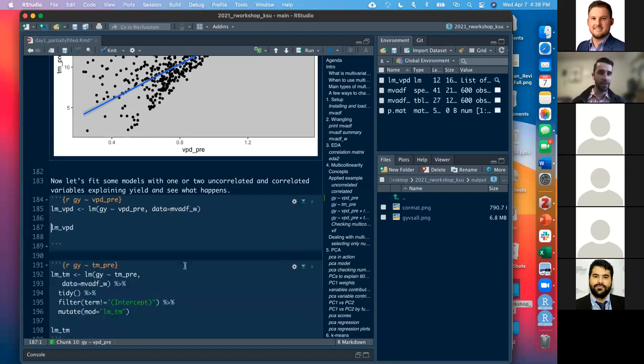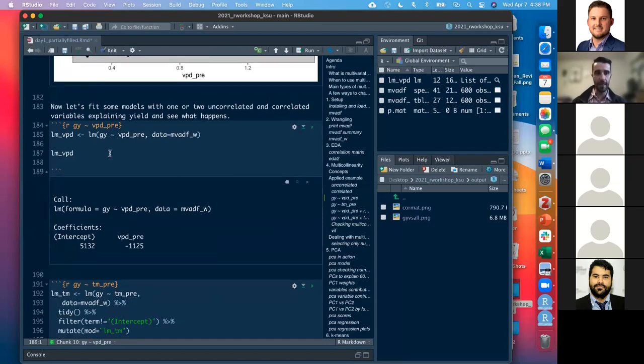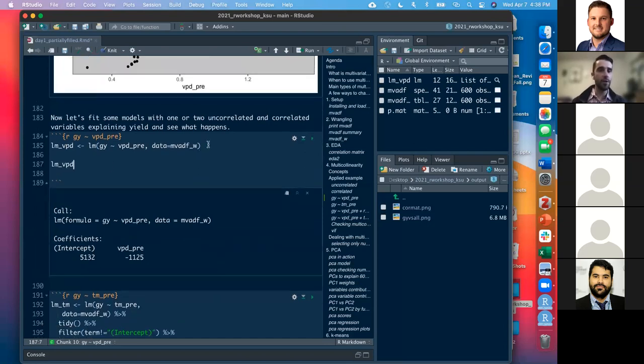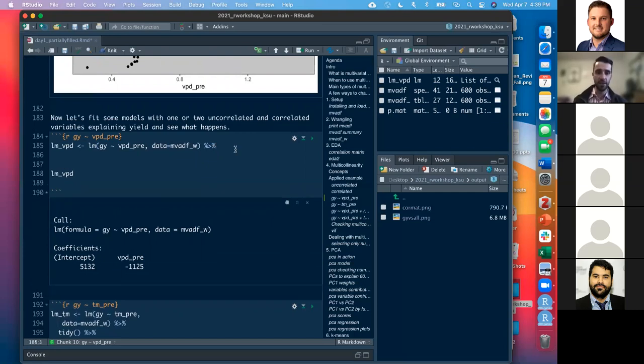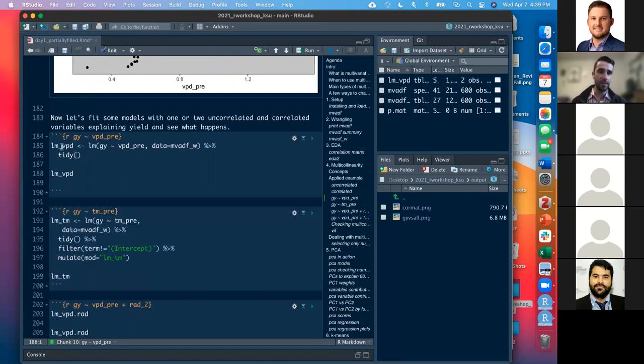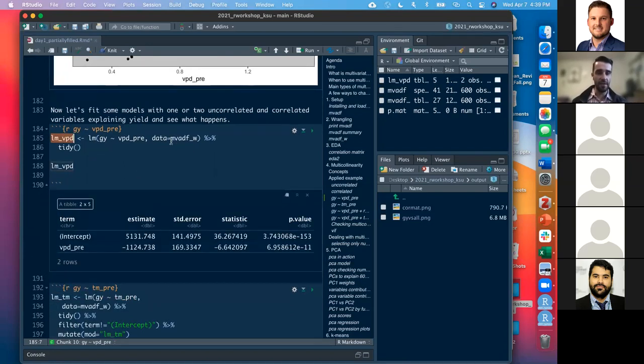If we just print this, it's a regular LM summary output, which is not what I really want. What I want to get out of this is just basically extract information about this estimate of VPD pre. That's my goal right now. So to do that, I'm going to use the pipe. I'm going to use the function tidy, which comes from the package broom. If I just run this and then print, you're going to see now that instead of having that funky LM output, now we have a tibble, which is a data frame with intercept, the VPD pre, which is the slope, and then the estimates and the error, p-value, and so on.